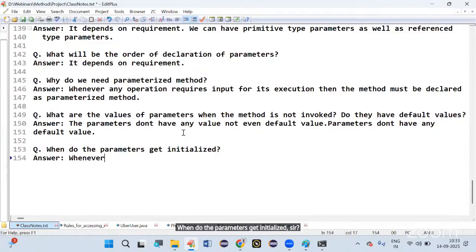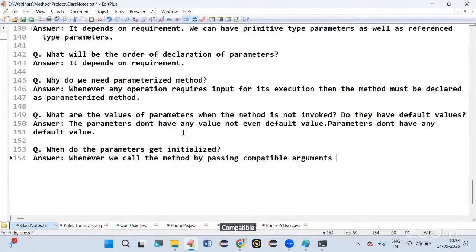Whenever we call the method by passing compatible arguments as per the parameters, then the parameters get initialized.